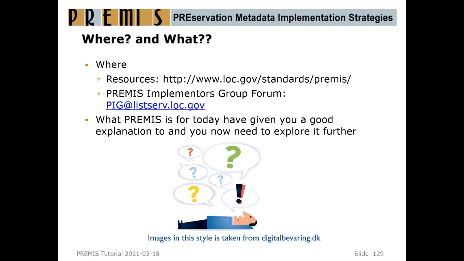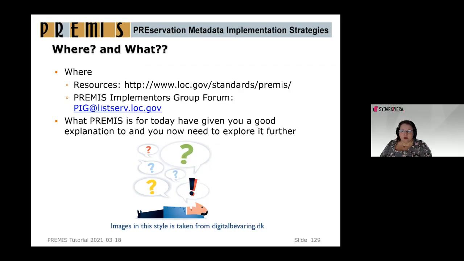We have the resources. We have the web page. I have talked a little bit about the email list. The number of emails on the email list goes up and down. Sometimes it's really intense discussions, and sometimes for a long time you get nothing. But you also need as a user to give us the feedback and input and actually aid with the discussions. So it's not just the PREMIS editorial committee who are running the discussion, all the users are.